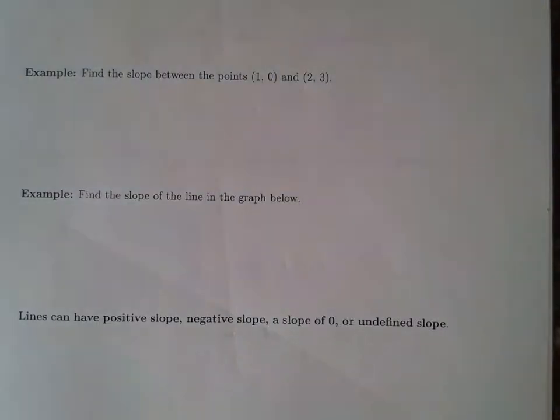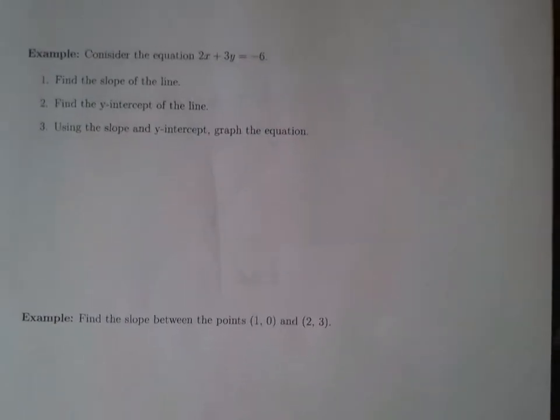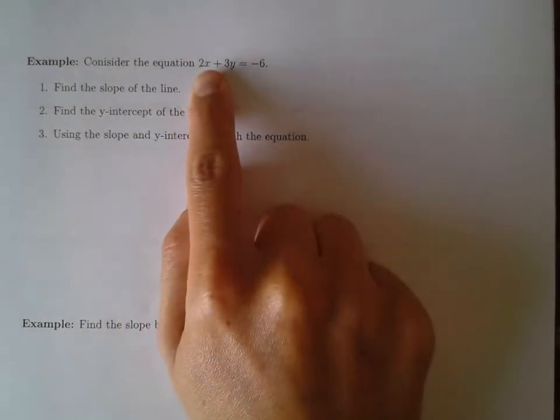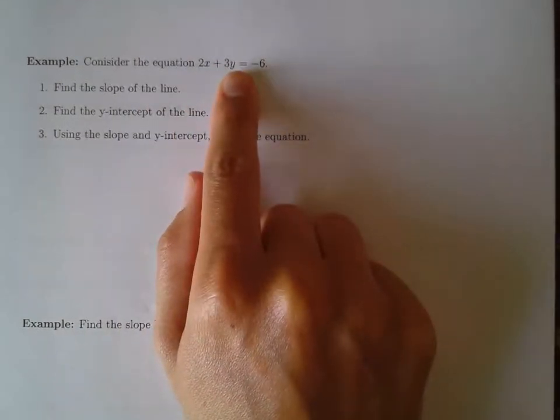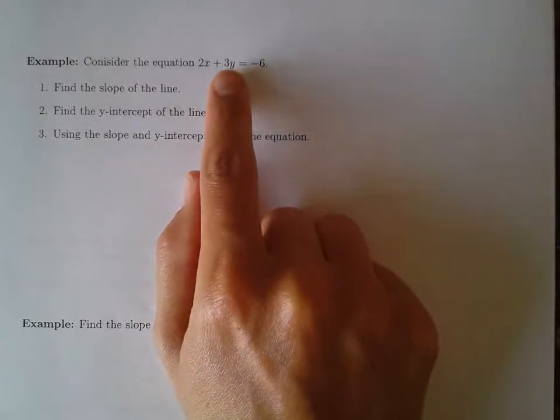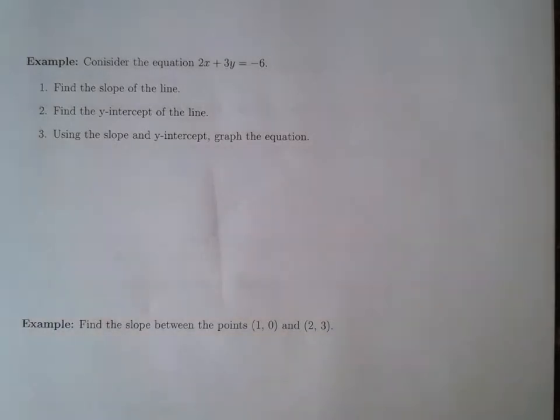Okay, page 19, we're going to do one more. It's a little different. It says, consider the equation 2x plus 3y equals -6. Find the slope of the line. Before we can write out the slope, we need to solve for y first. You can't just say there's a 2 in front of the x, because it's not solved for y. What would the y-intercept be? You can't say it's -6 because there's this 3y here. So we're going to solve for y first.